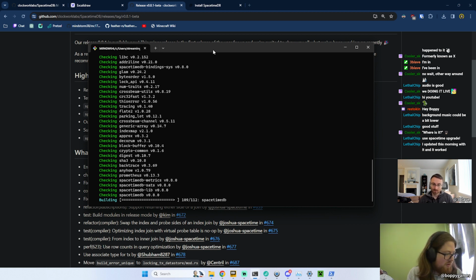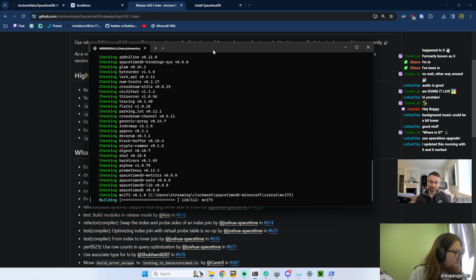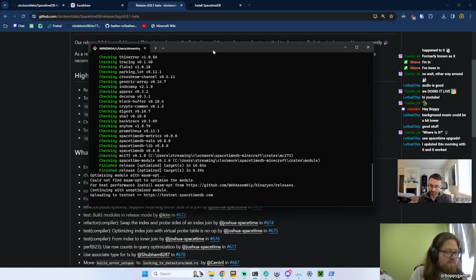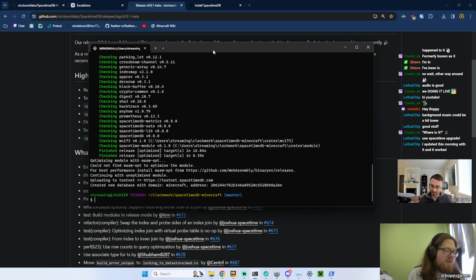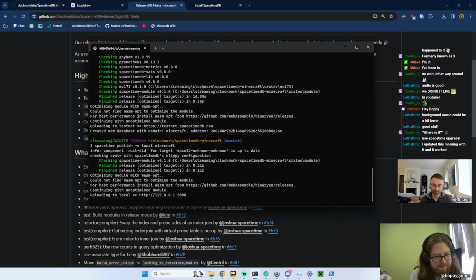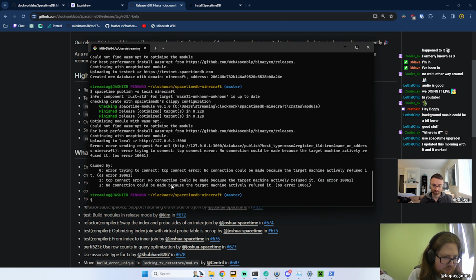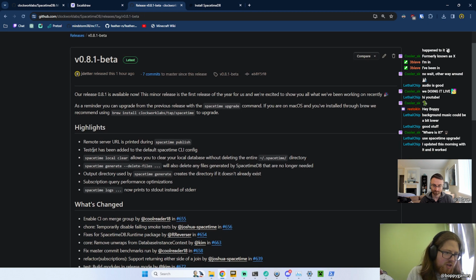So we'll just wait for this to finish. Yeah, particularly with us where we have so many servers and in different environments where we deploy. It's very nice to be able to just see where you deployed. Right, so now you can see here right at the end, uploaded to testnet, and it actually dumps that URL. So if I change this back to local, you'll see it attempts to upload to local. My local spacetime is not up right now, but you get the point.